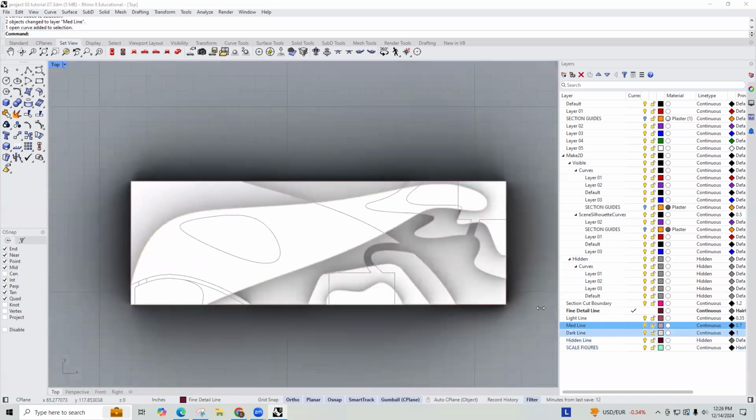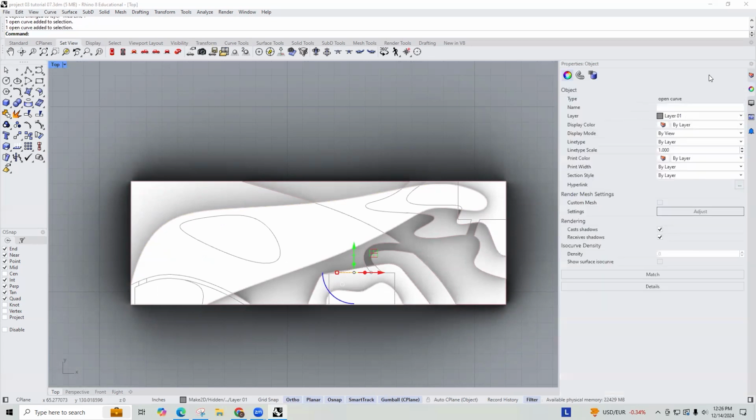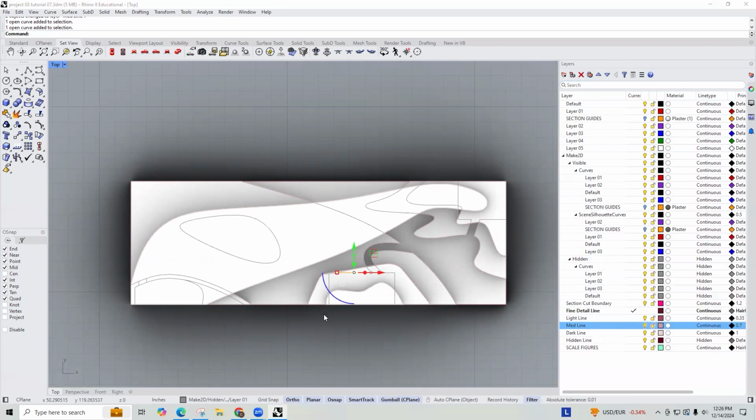So the next part is our hidden line layer. And let's just double check where this is living. So that's living in layer one. So we're gonna take that out of layer one and bring them here. But first I'm gonna turn off these other layers that I already organized. All right, so let me just make sure I'm in the default layer for right now.